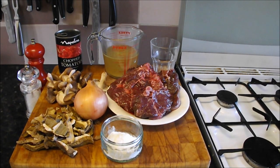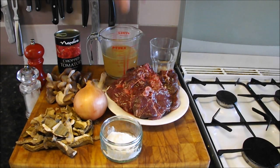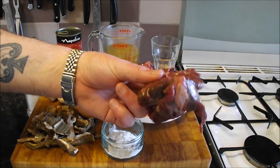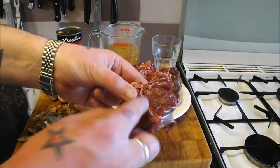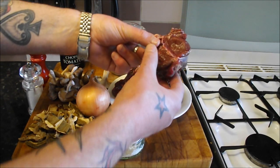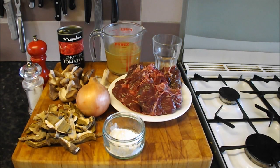Hi, this is how to cook venison part 3, and today we are going to use this fantastic cut. This is venison neck rings. It's obviously got the bone in, and as you can see there's lots of meat on it, and that's got the whole of the neck fillet, so there's tons of meat on that.